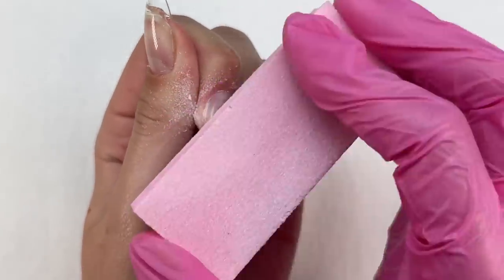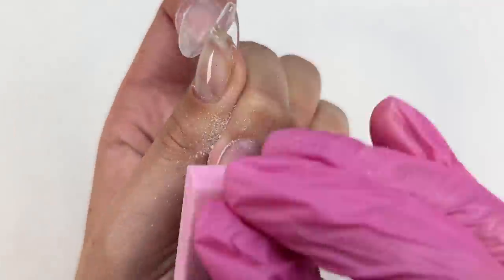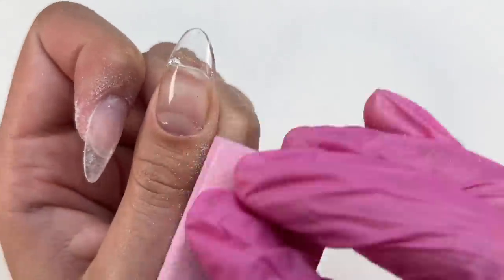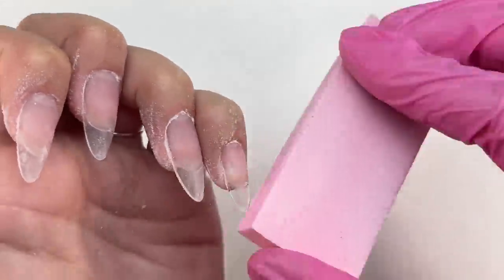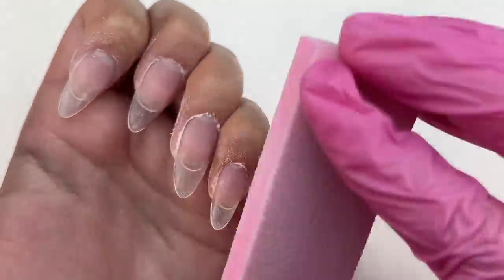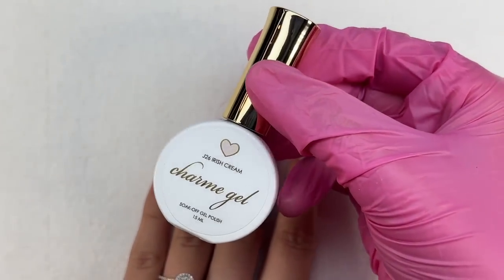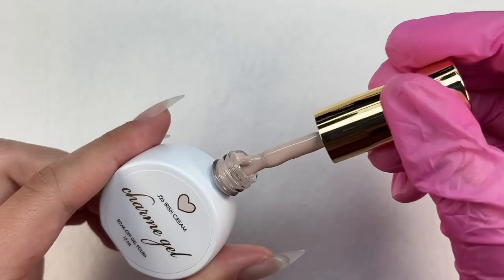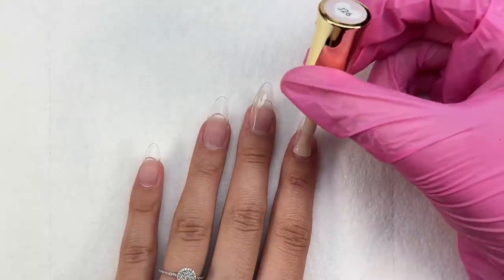While I'm finishing up with this, I did quickly want to mention, because I thought about it, that I didn't go in with any prepping to my soft gel nail tips, but that can be something that is super important, again, if you want that longevity. If I was going to be leaving these nails on, the way I would prep my soft gel nail tips would be taking an e-file with a sanding band and etching the inside of the nail tip where it's going to meet my natural nail. And then I also like to go a little bit further and also chemically etch the inside by applying the step number 2, the primer, and you just kind of want to scrub that into the soft gel nail tip. And those steps can also help your nails last longer if you prep not only your natural nails, but also the soft gel nail tip.